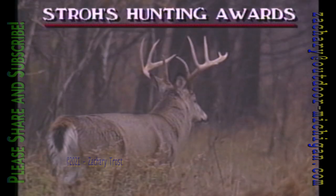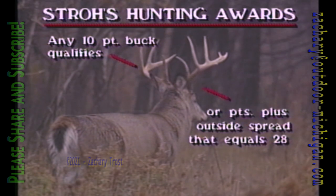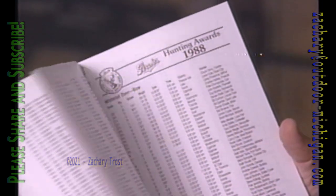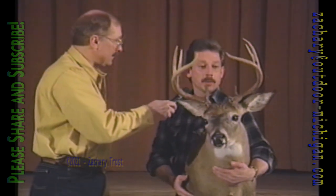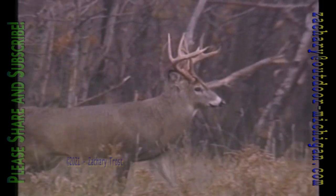For our Stroh's hunting awards we use a simplified scoring system. Any ten-point buck qualifies — an antler point is basically one that is an inch or longer. Or if the antler points plus the maximum outside spread in inches are at least twenty-eight, you'll qualify. As a qualifier you'll receive a year's membership in the outdoors club including the Outdoor Digest magazine, an embroidered patch, a signed certificate, a listing in the annual trophy book, and you'll be invited to be recognized on stage during our February hunting awards banquet. But this is Big Buck Night, and the biggest bucks from the 1988 season are here.